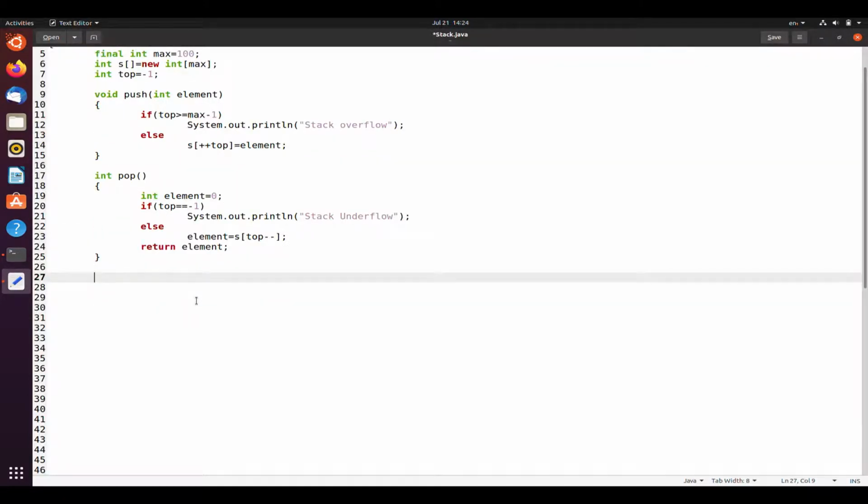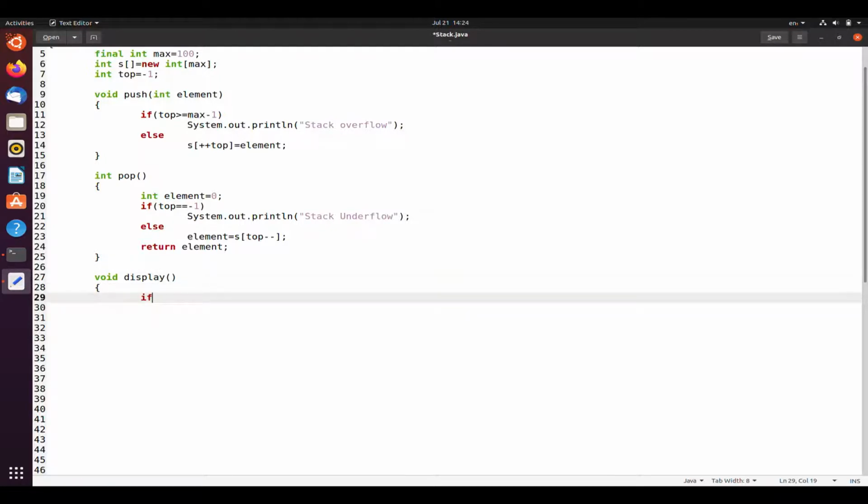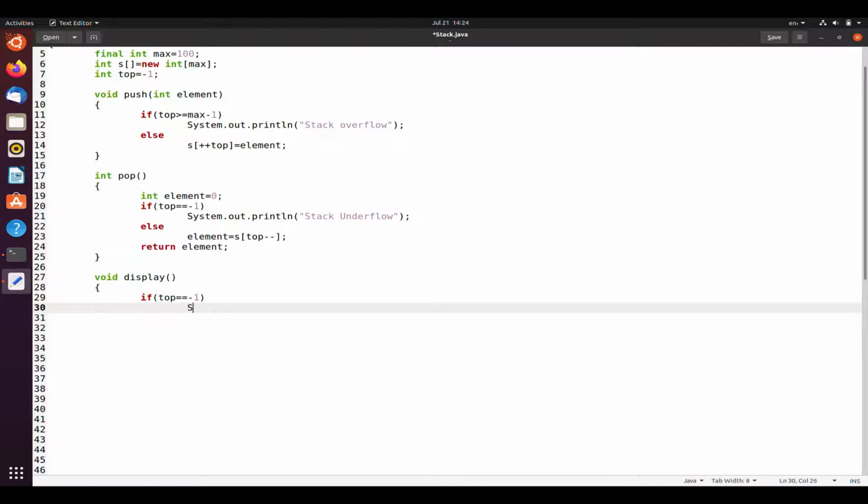Next, the display function. In this function, we'll check if top is equal to minus 1. If so, we'll print a message as stack is empty.